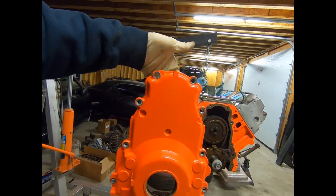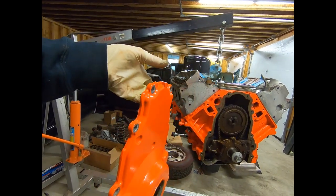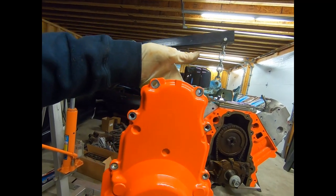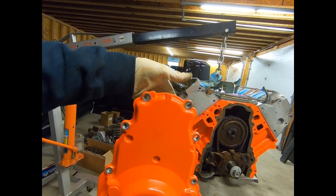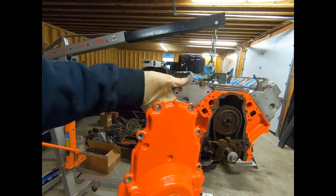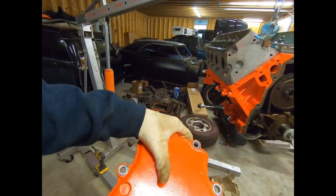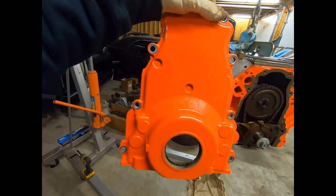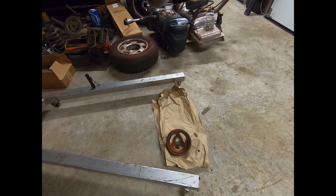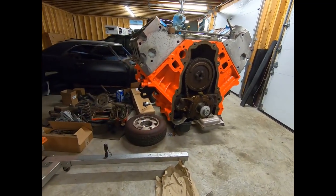Normally we would put the front cover back on now, and I did remove the front seal because I have a new seal. But I'm not quite happy with the way it turned out - I think I'm going to go ahead and glass bead it and put it back to the original aluminum look. The painted look isn't terrible, but I didn't really prep it real good and I'm just not happy with the finish. The balancer needs glass beading anyway, so we'll glass bead both that and the cover, put them back on, and then install the oil pan.